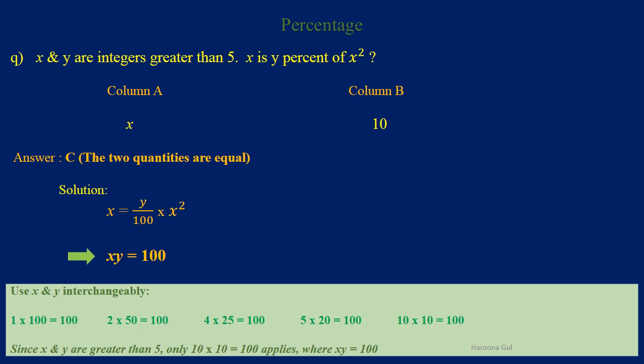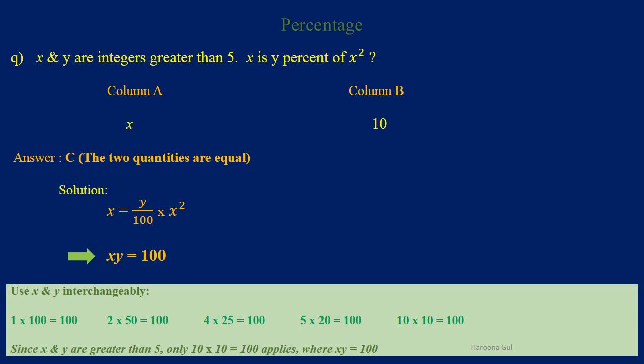This is a quantitative comparison question, and quantitative comparison questions, as we all know, have 4 options. Option A is that quantity A is greater, option B is quantity B is greater, option C is that both the quantities are equal, and option D says that the value cannot be determined, right? So let us solve for A, because quantity B has already been given, so we don't need to solve for B. We only have to solve for A. So our focus should be on column A.